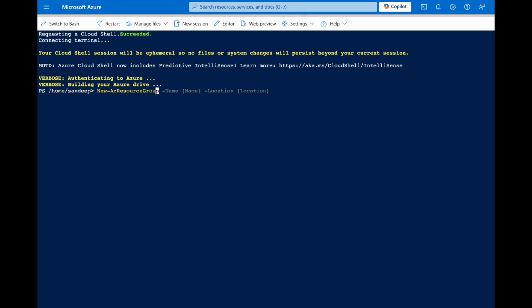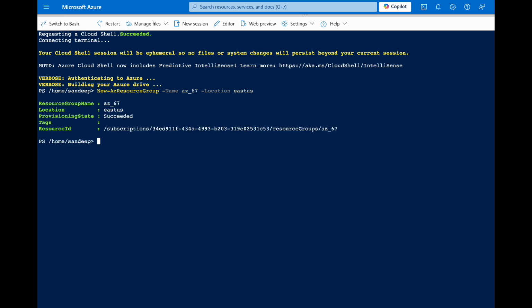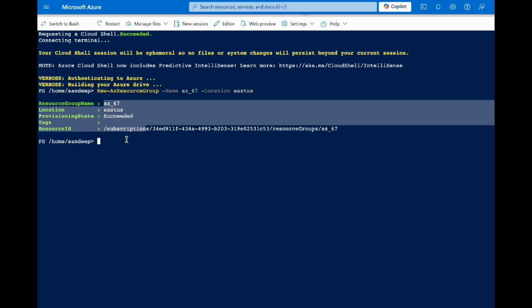You can write your own name like Azure 67, and Location like East US or West US. You can use your own location. You can see that the resource group has been created.